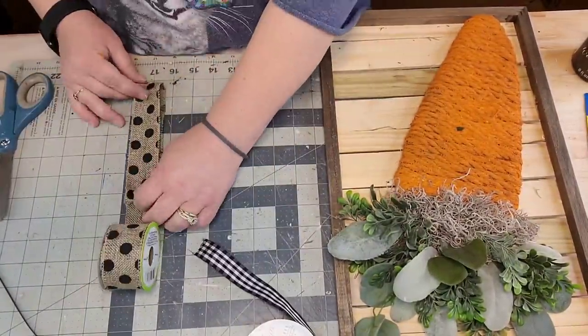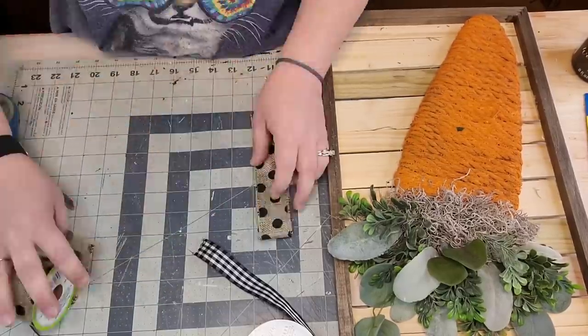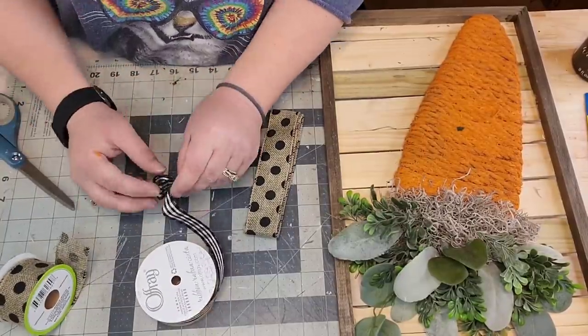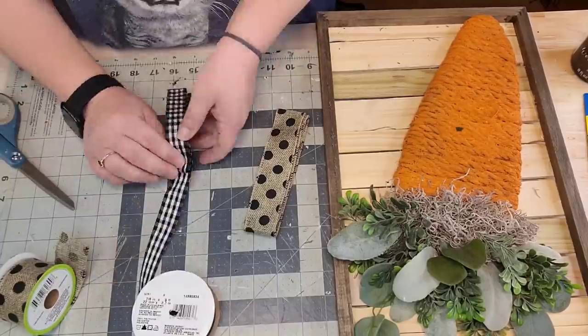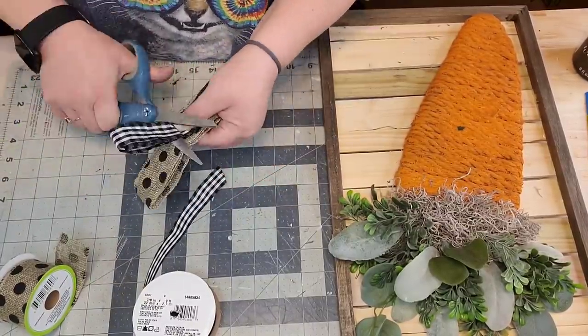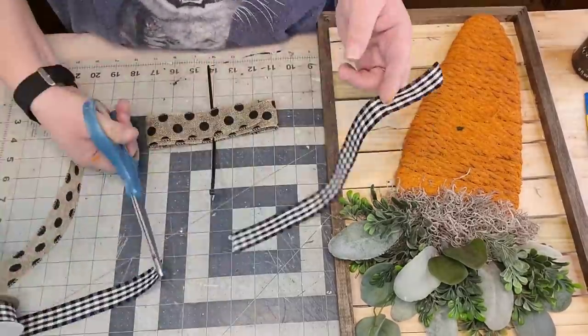There's gingham ribbon from Walmart, and then that little polka dotted black and white ribbon, and burlap ribbon. I'm out of gingham ribbon, y'all. I can't find any anywhere. Anyway, I'm just going to make me a bow. That little polka dotted ribbon is adorable.